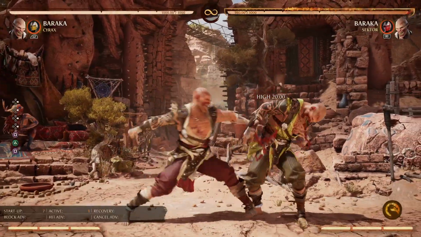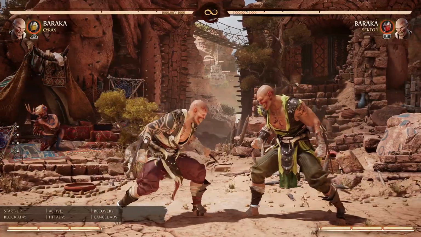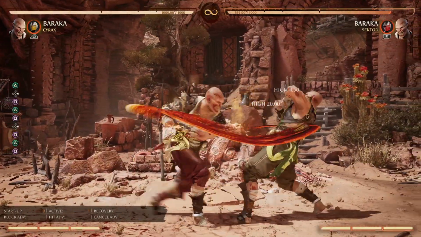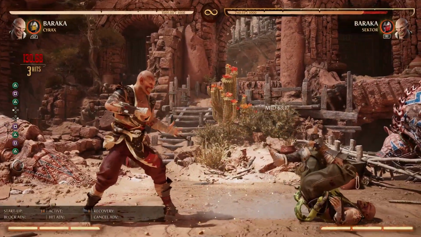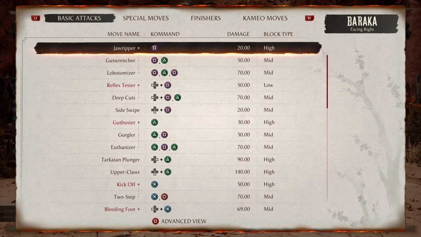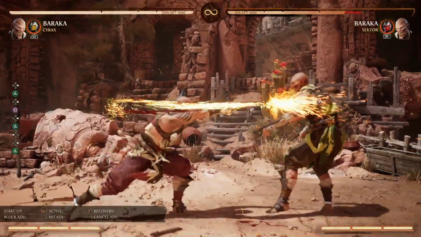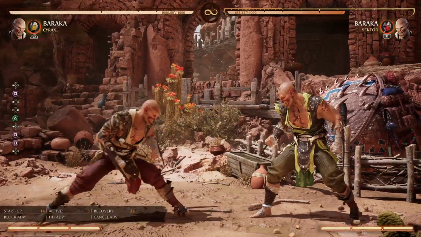And then he's got stand 2-1-2. So he has 1-2-1 and 2-1-2. Another high mid-mid. 9 frames. Plus 1. 2-1 is minus 2. 2-1-2 is neutral. So you can pretty much just switch back and forth between 1-2-1 and 2-1-2. He has back 1, which is a low. So far, he's seeming pretty good. Forward 2, Tarkatan Plunger. Minus 3. It's a high, but it's forward advancing. You could use that to get close and then do down 3, or back 3.